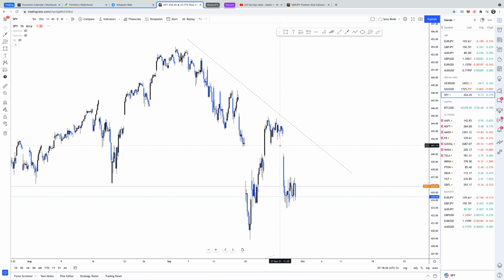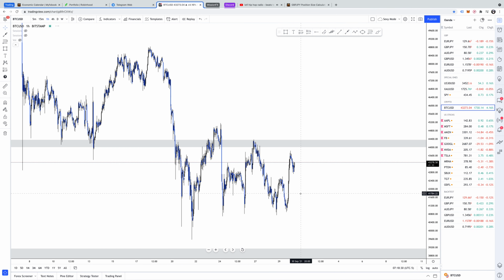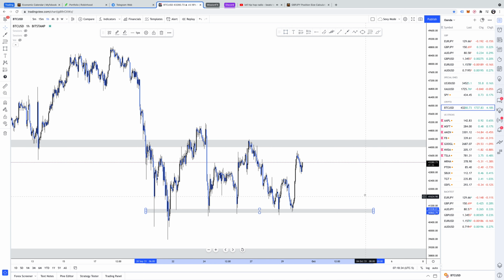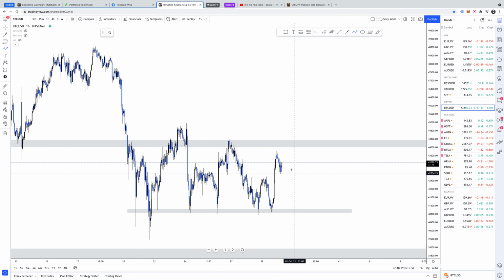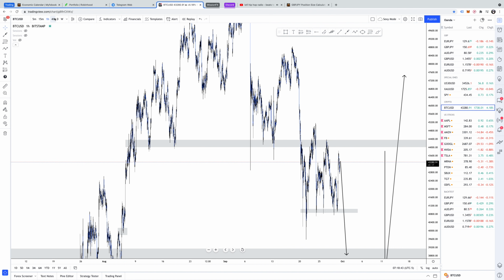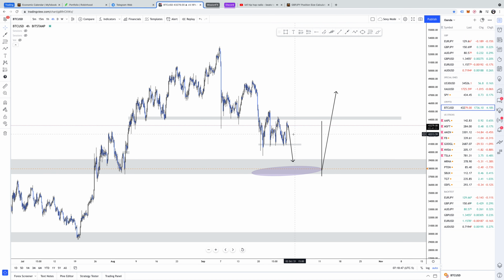SPY, I don't even trade SPY. I just look at the chart. Bitcoin, we're pushing back up to 43K. Okay, so we keep finding support here around the 41K mark. I'm not buying. I'm waiting. I'm still waiting on my dip. I'm waiting on my dip to 38. If we don't see 38, fine. I'll get in on another dip whenever the market makes an impulse and another big pullback. I am chilling. You guys do whatever the hell you want.